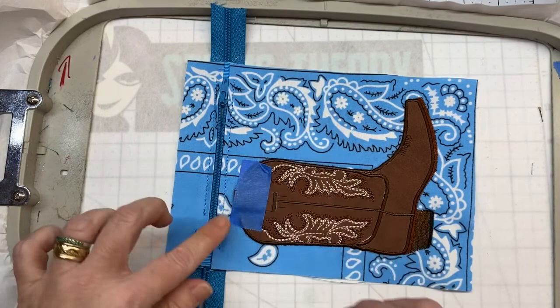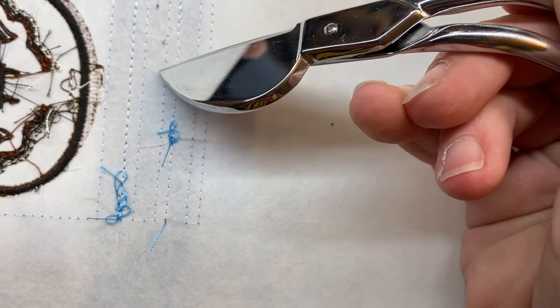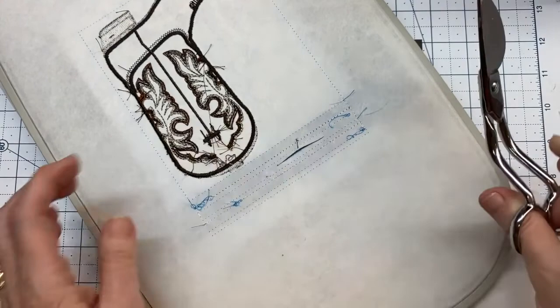We're going to take a seam ripper and we're going to put a little tear to start things. We're going to flip this over and we're only going to cut away the central part underneath the zipper. So you'll notice there are 7 lines. See the 7 lines? You want to come down 1, 2, 3 and you want to cut between the 4 line and the 5 line. All right, see right there? 4 line and 5 line. We're gonna cut that rectangle out, cut right on the stitches, only cut the stabilizer. Do not cut your zipper.